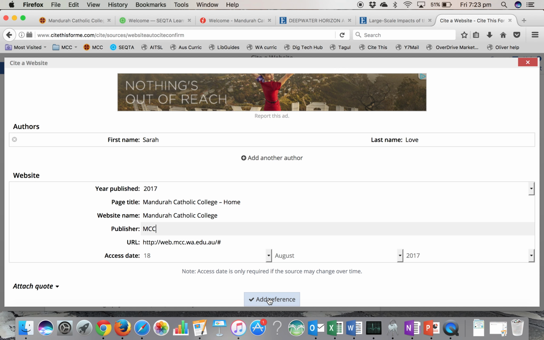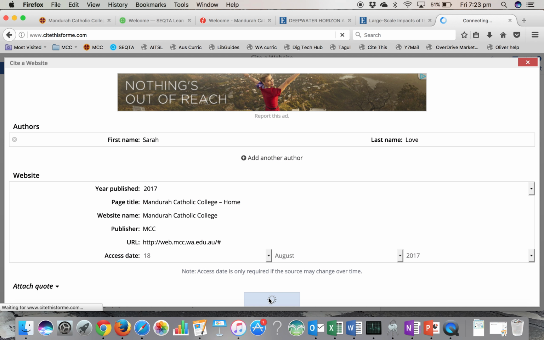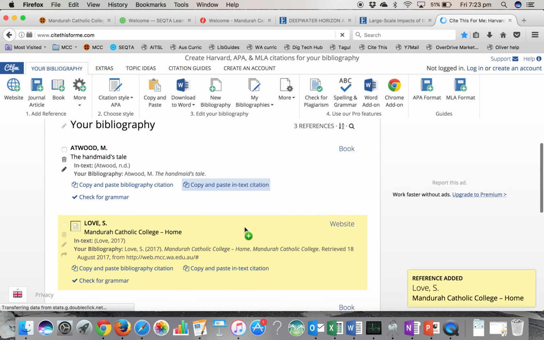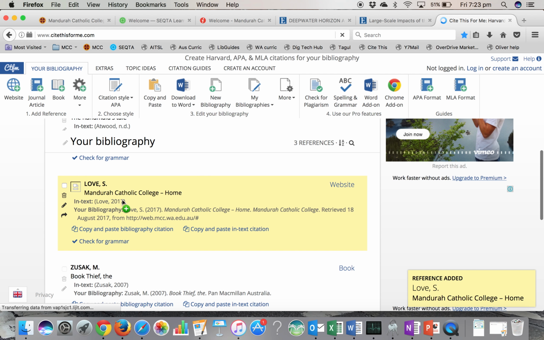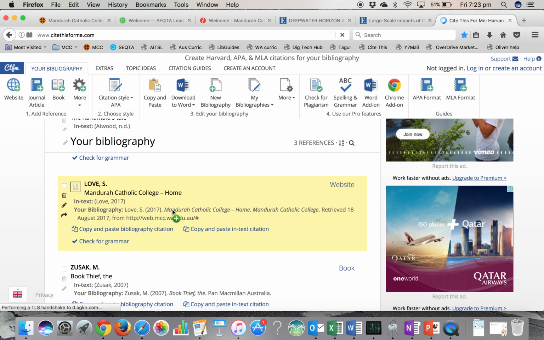If we add the reference now, you will see that that information has been added to the reference. Oh, this time it's done it in yellow for us. So the in-text citation would actually be my name, and the bibliography again would be under my name.